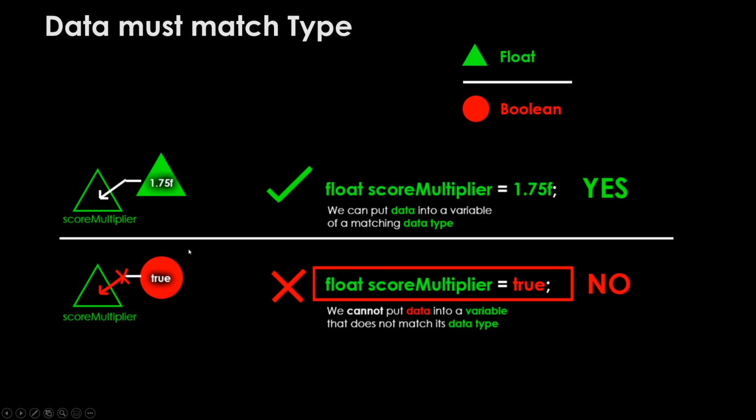There are some ways in which you can convert data types, but don't rely on those for now. They're not going to help you learn this stuff more easily. It's just going to make things more confusing. So just remember, try and keep your data types the same as the variable. Otherwise, it probably should not go in there. And this is the syntax for what that would look like. And remember, you cannot do something like this.